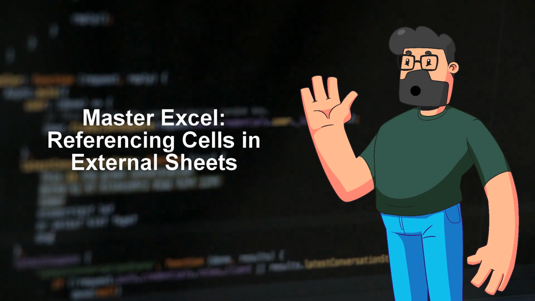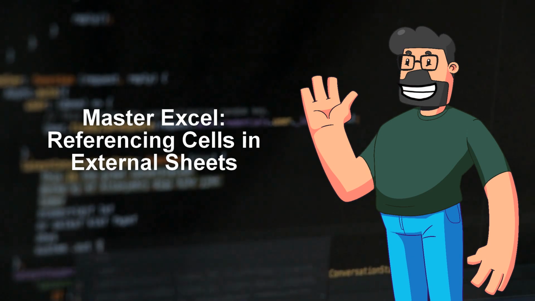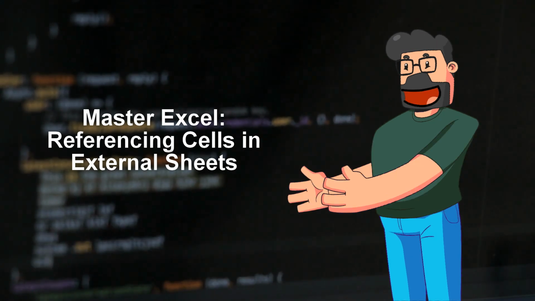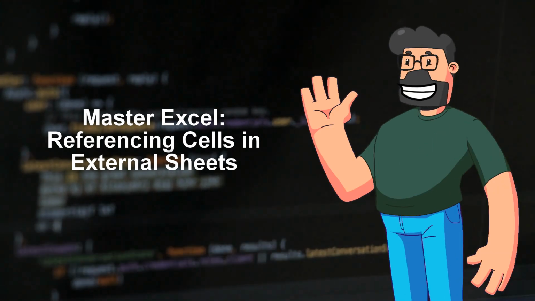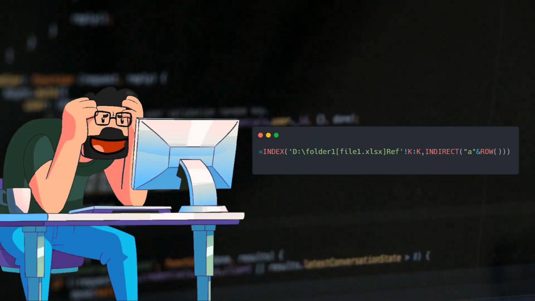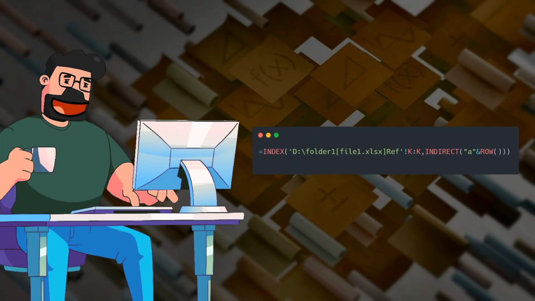The problem involves referencing a cell in another sheet, located in a different folder in a workbook that is not open. Quite a challenge, right? Well, the good news is that we have the solution for you. Let's talk about the solution now. The key here is to use the INDEX function in Excel.